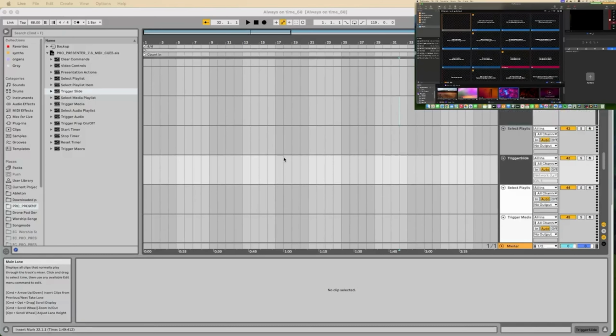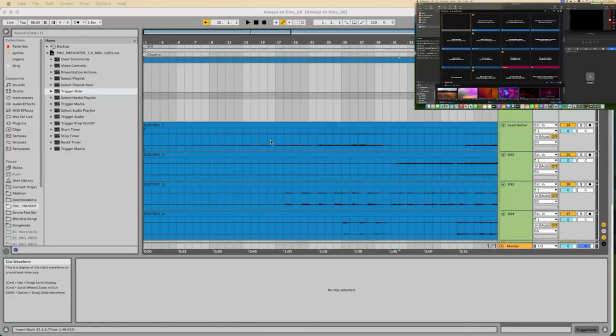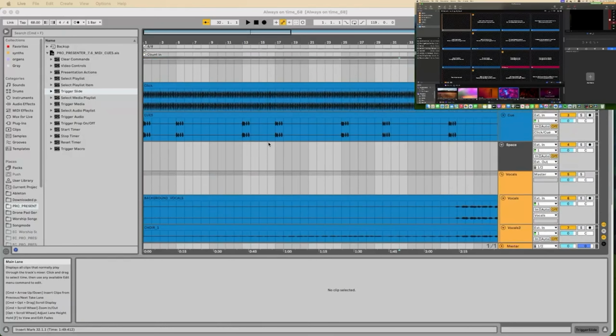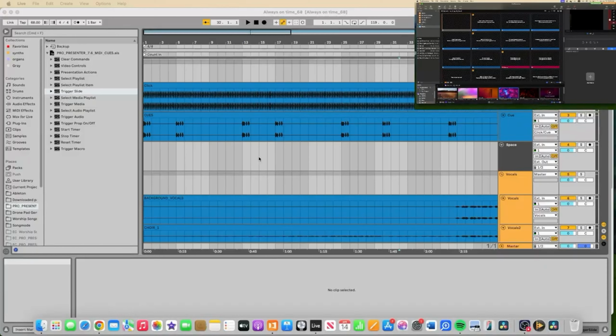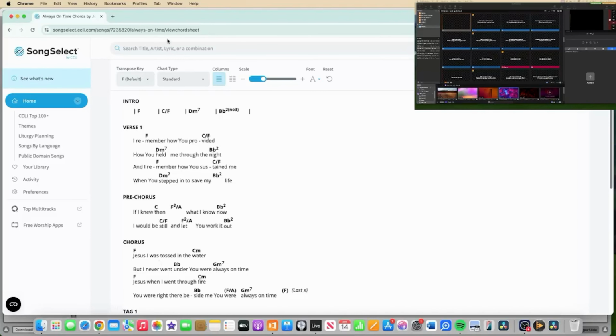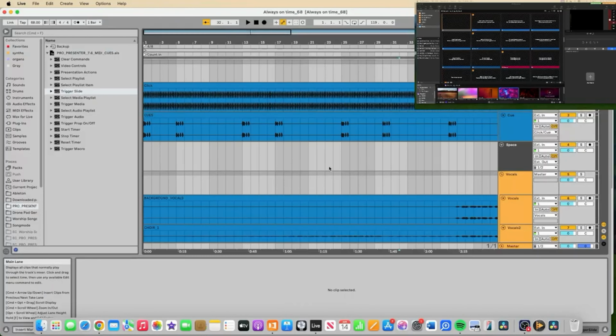And the track we're using today, this is the one straight from the band. We do that a lot. But for $15, I saw a community track. I don't think I still have it up. No, this is our Song Select thing here. So go back to Ableton. But there is a community track and an enhancement track for $15.